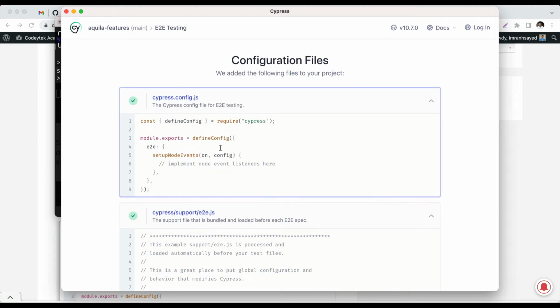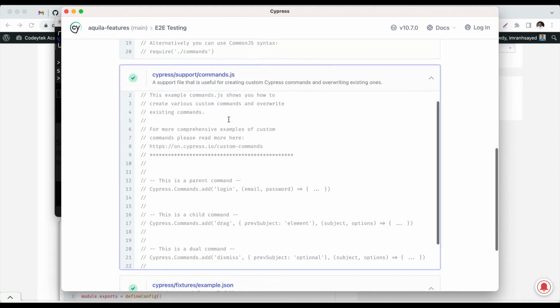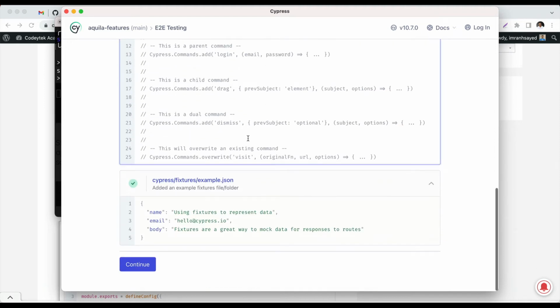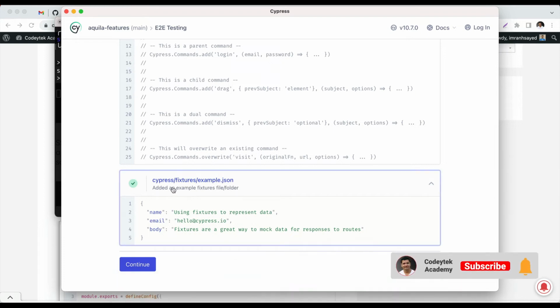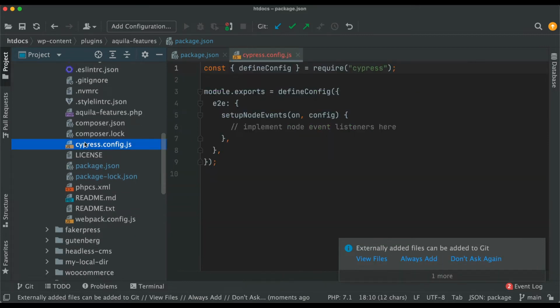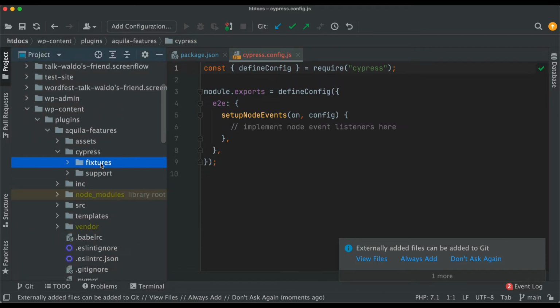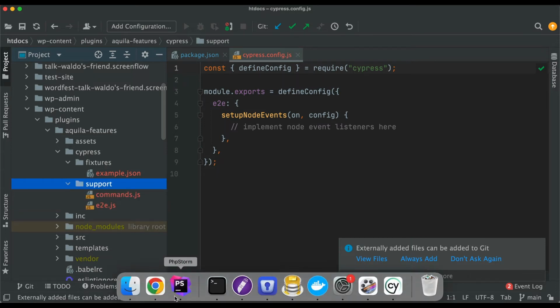We click on that, and then it says that we have added the following files to your project. The moment you click on that, it's going to add a couple of files. It's going to add the cypress.config.js, where you'll keep all of your configurations. It'll also add the support e2e.js file, commands.js, and all of these files, basically fixtures and so on. So it'll add the Cypress folder for you. Let's check that. If I check over here, there you go. You can see that it just added the cypress.config.js, which we will configure in a moment, and it's also added the Cypress folder where we have the fixtures, support, and all of those.